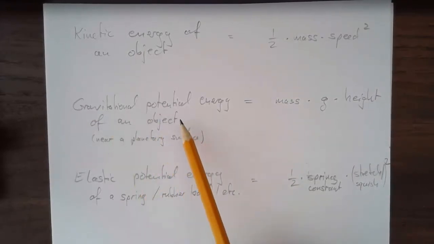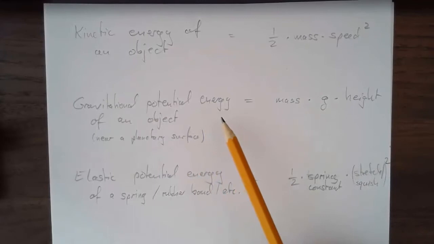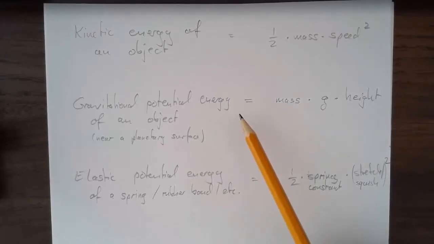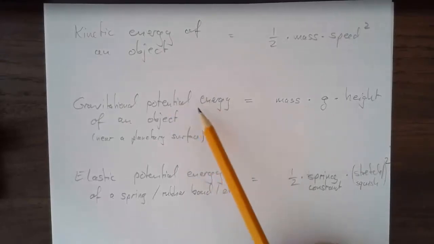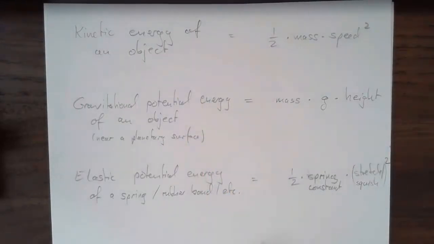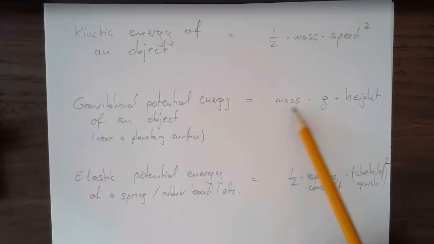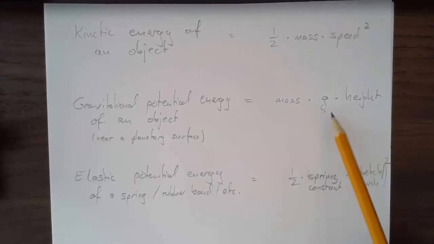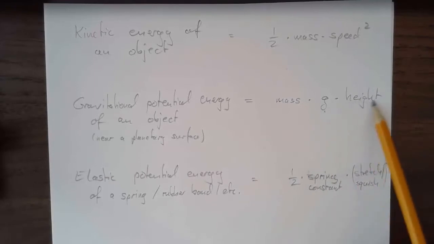Gravitational potential energy of an object. So that's the energy associated with, as I said, being high up on a hill or high up in the air, and that allows you to potentially gain a lot of speed, right? So potential energy is potential because it can potentially turn into kinetic energy. That's given by the mass of the object times g, the strength of gravity, the 9.8 meters per second squared on Earth, or 3.7 on Mars, or 25 on Jupiter, wherever you're at, times the height of the object.